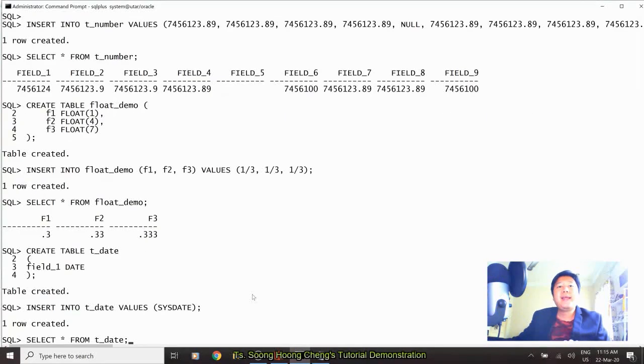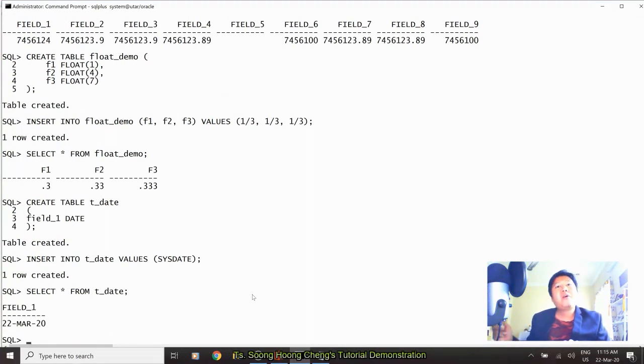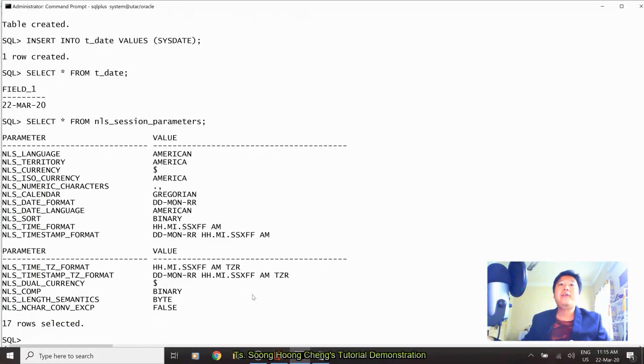When you select like this, Oracle's default date format is 22 March 20. To check the Oracle default date format, you can always go to this table, NLS session parameters. You can select all from NLS session parameters. You can see that Oracle date format is dd-mon-rr.